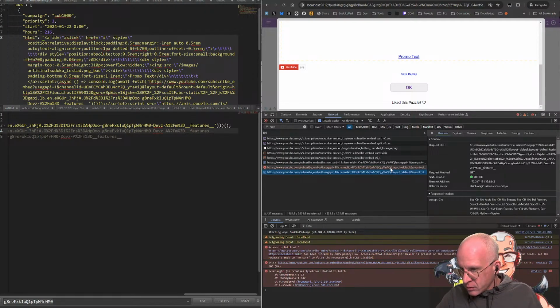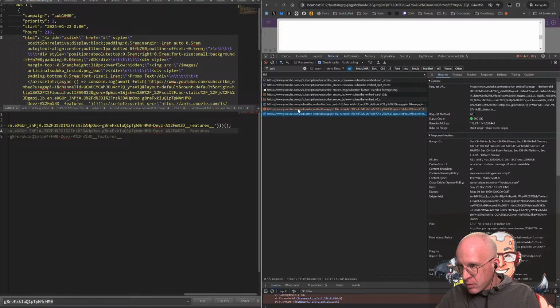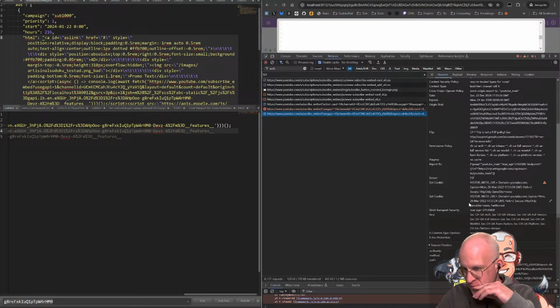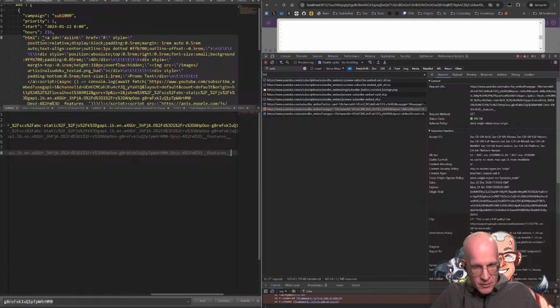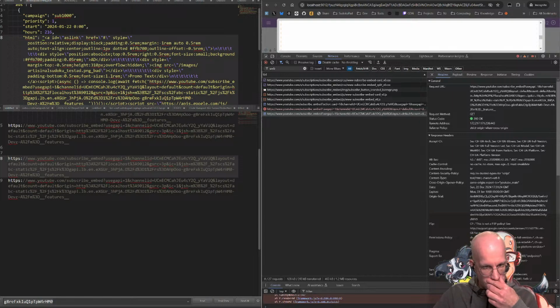Remote address. This one failed. This one succeeded. Anything else? Why would that one, you know? They seem to be exactly the same. URLs. But are other headers involved? All right, let's copy the URL. So, first one is the URL that doesn't work. The second one is the URL that does work. And they look identical. Of course, there's a lot more to it. Any other keys or codes that might be included here? Doesn't look like it. All right, so maybe it's just the difference in headers.